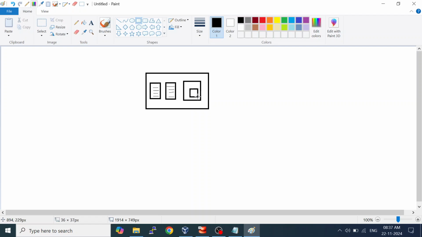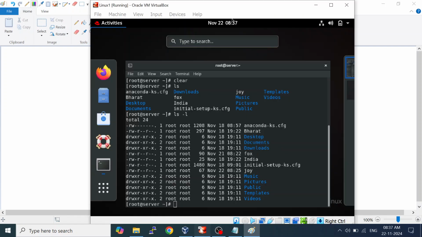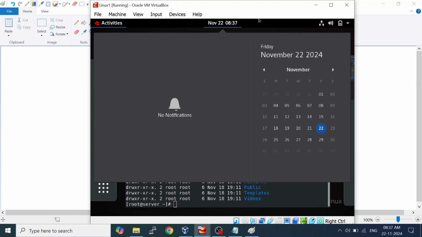If I create one folder inside this folder, how much will be the number? 3 or 4? 3. Understood? But if I create a folder here, means outside, it will be 4. Concept is clear? Yes or no? So it will count directly in this folder how many folders are there. Inside the folder how many there are doesn't matter. Okay. So like this we have the number 2 and 3 or 4, whatever it is.